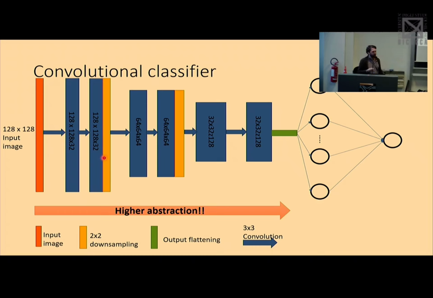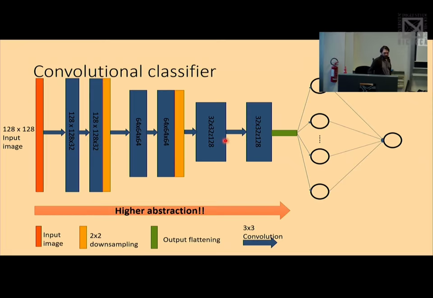Then we can do a downsampling and say, okay, we don't need this high spatial resolution. Let's keep just 1 pixel out of 2. Again, you do a convolution. So by the time that you're here, almost every pixel is informed by all of the pixels in the input, if your image was just 128 times 128, because we're informed by 9 pixels here, which were 9 by 2, 18 by 9, so you're almost there.